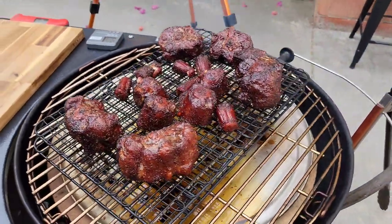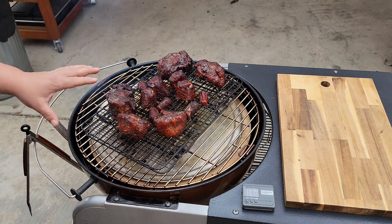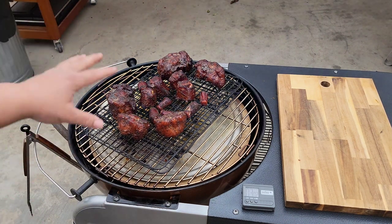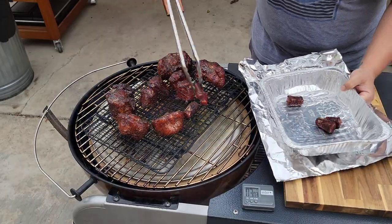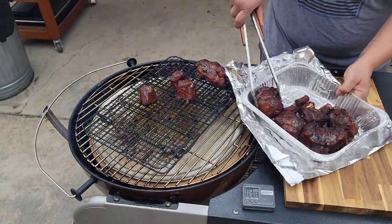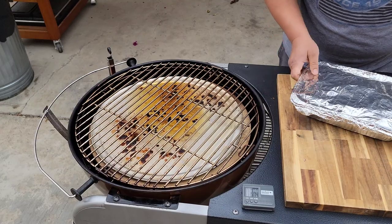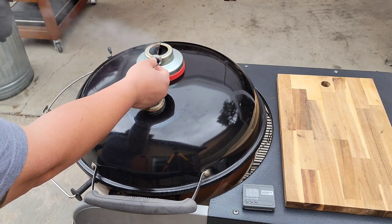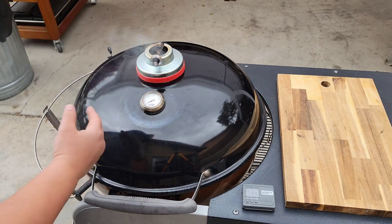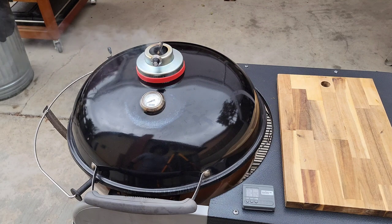Wow. All right, it's still got a ways to go. What I'm gonna go ahead and do is put all this inside of an aluminum sheet pan, foil on top, and put it right back out here. Yeah, what I'm gonna do, I'm gonna open this up to about 4.5, get some temperatures to go up now. How about I come out here in another 2 hours and we see what it's like in 2 more hours.